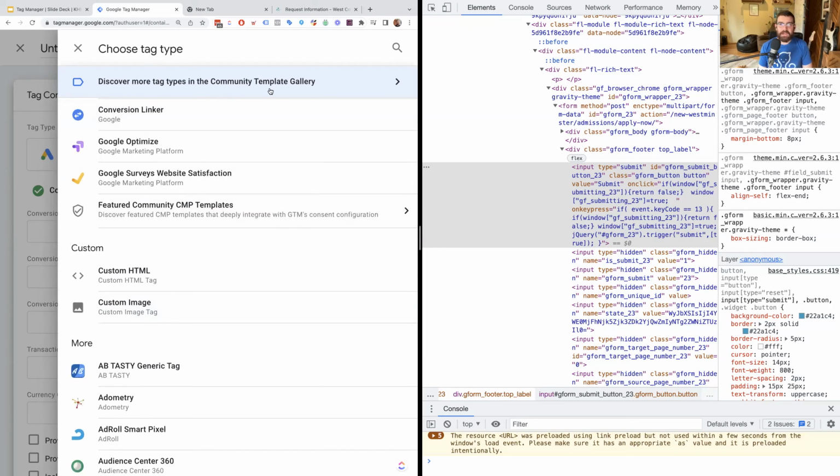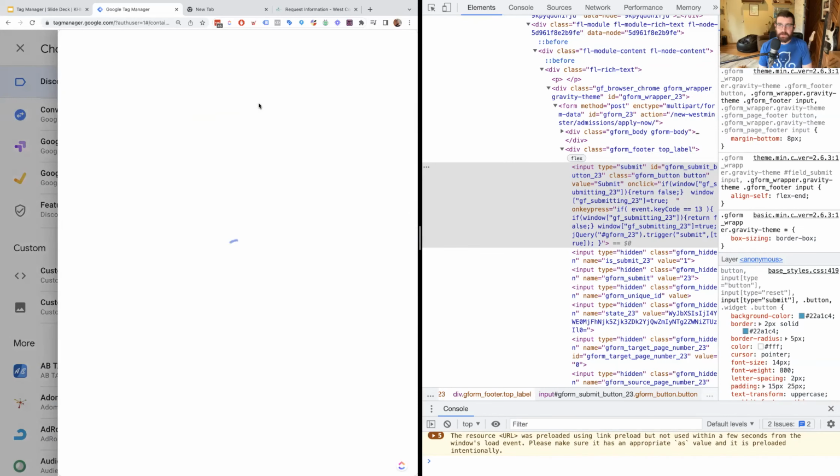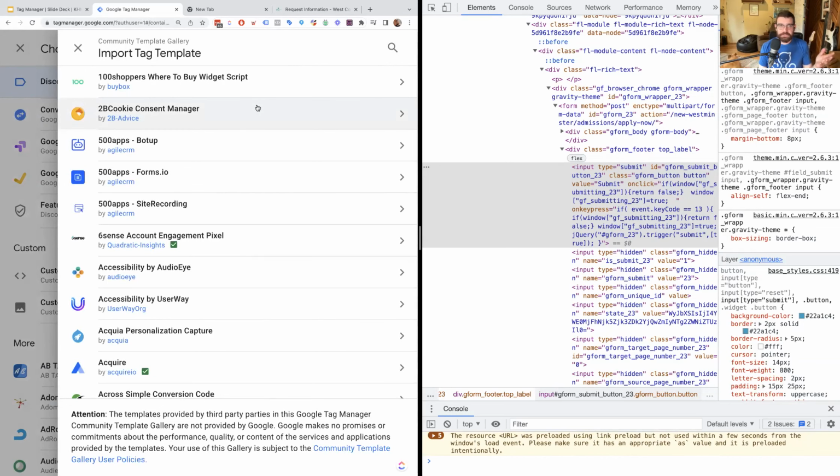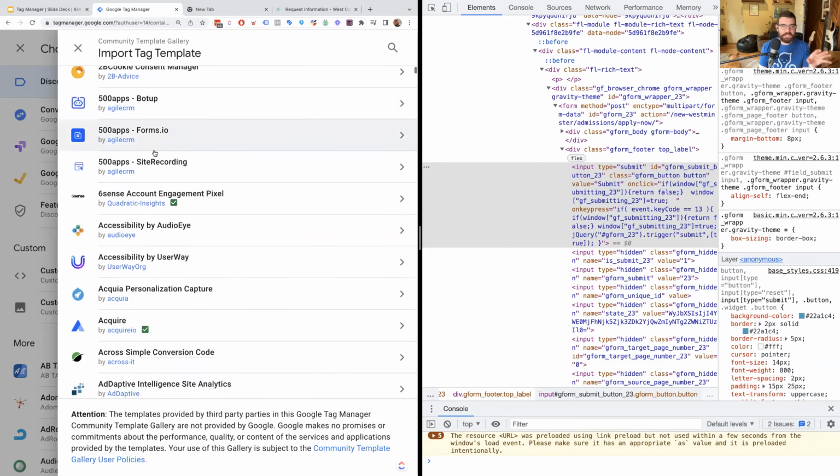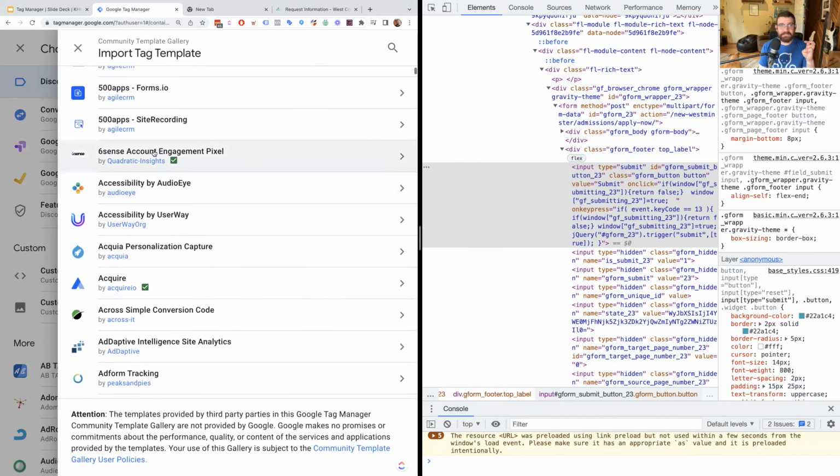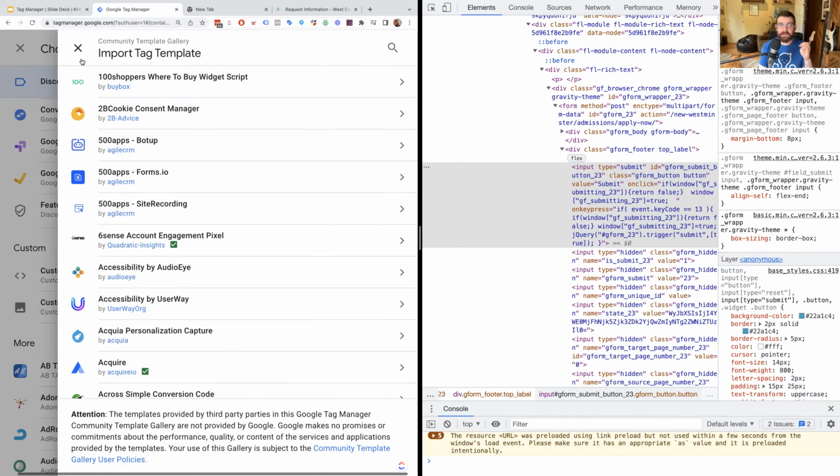They also have community tags. I found them to be pretty uninspiring. They do not live up. Community tags are people out in the community who have built their own tags, because it's all open source for anyone to add to. So you can have Agile CRM, which has their own tags that are probably related to their platform. And there's a whole bunch of these. Honestly, I wouldn't spend a lot of time in here. Like I said, I've tried a couple of them and they sucked, I'll be honest. It's no fault of the developers who built them. It's just I found them a little lackluster.